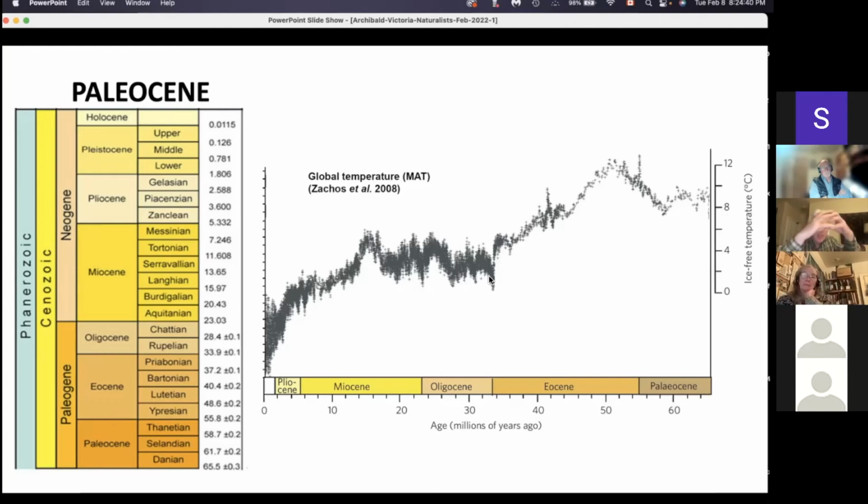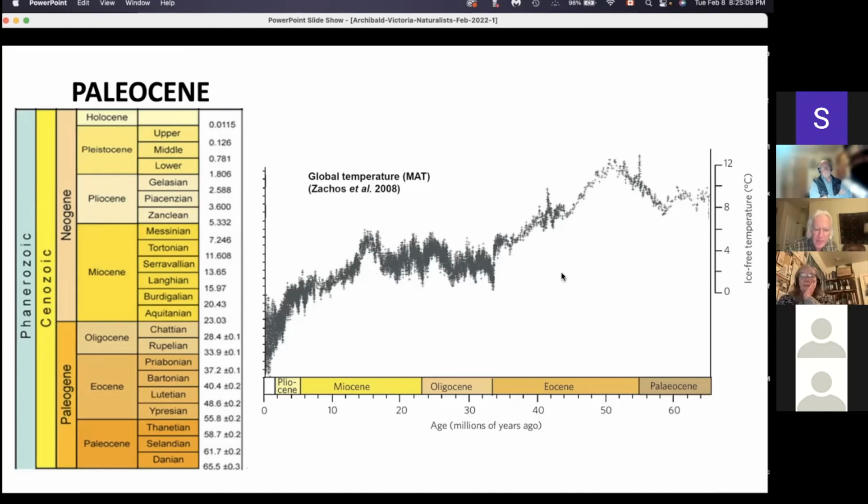For example, Australia pulled away from Antarctica enough tectonically to allow the circumpolar Antarctic current to sequester cold waters, and the heat transport from the equator to the Antarctica changed, and all sorts of other things happened. The ocean became layered. Before here, we didn't have the same layering of the ocean. So all of these different events happened, and suddenly we had this big change into the Oligocene. So that's important to remember.